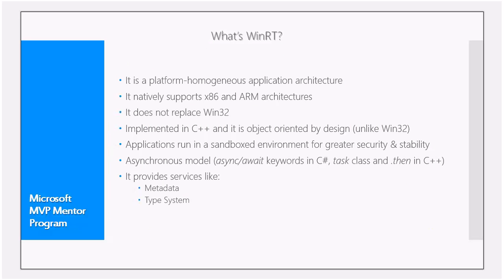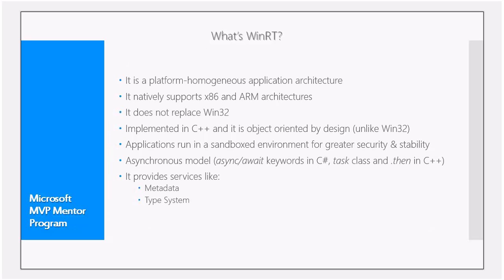So back to the WinRT. What is WinRT? Well, it's a homogeneous platform for application architecture. It supports both architectures, x86 and ARM. Like I said on my previous slide, it does not replace Win32. Some people think that it does, but no, it does not replace it. It's implemented in C++, and it's object-oriented by design, unlike Win32.